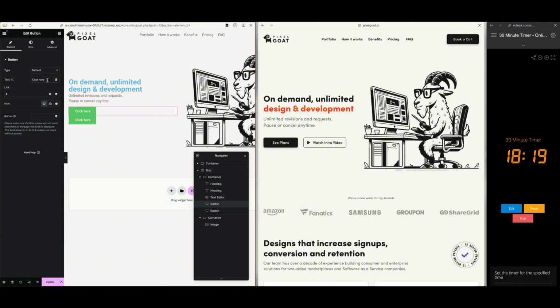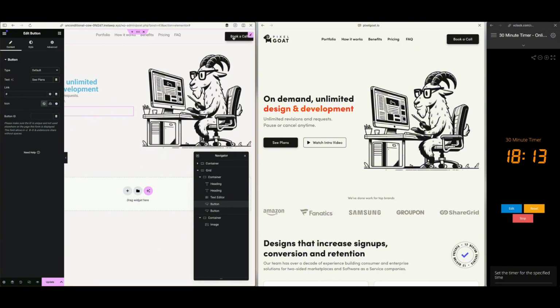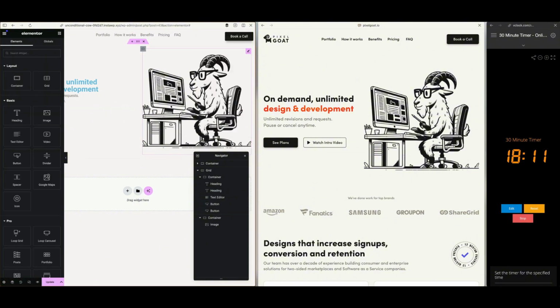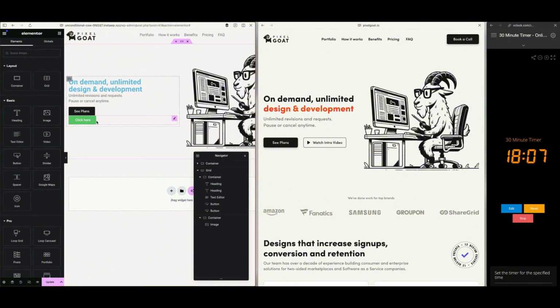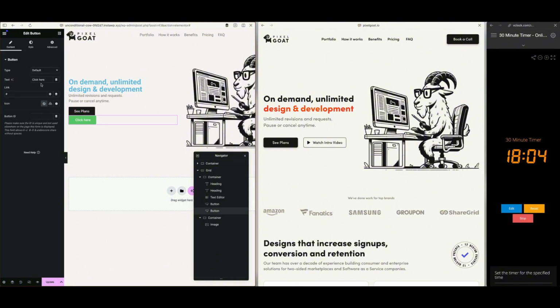This button is going to say see plans, and it's going to be essentially the same style as this one. So I'll copy and paste style. And then this one is going to say watch intro video.